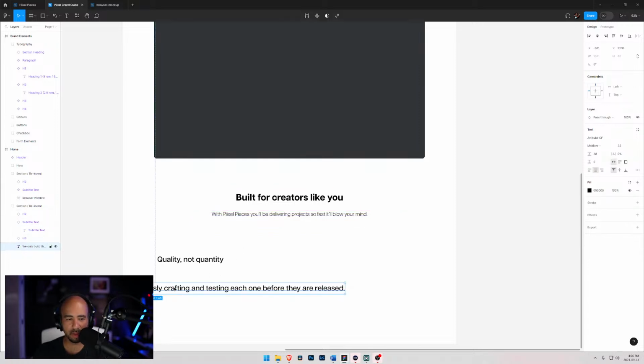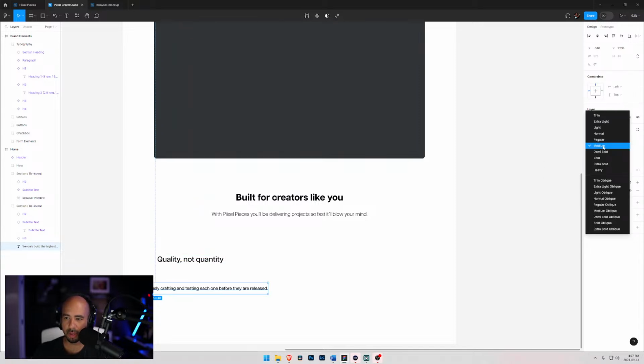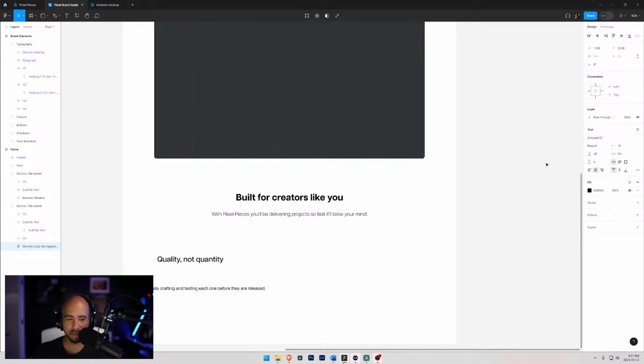It's 22. And the regular size is 16. So if we meet in the middle, we're at 19 pixels. 19 pixels at regular size. Oh, don't do that. Move. And what size should we do? 400 pixels?